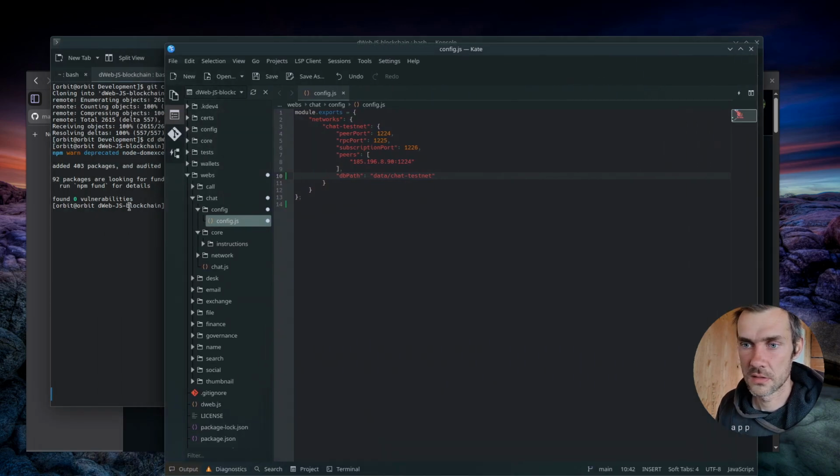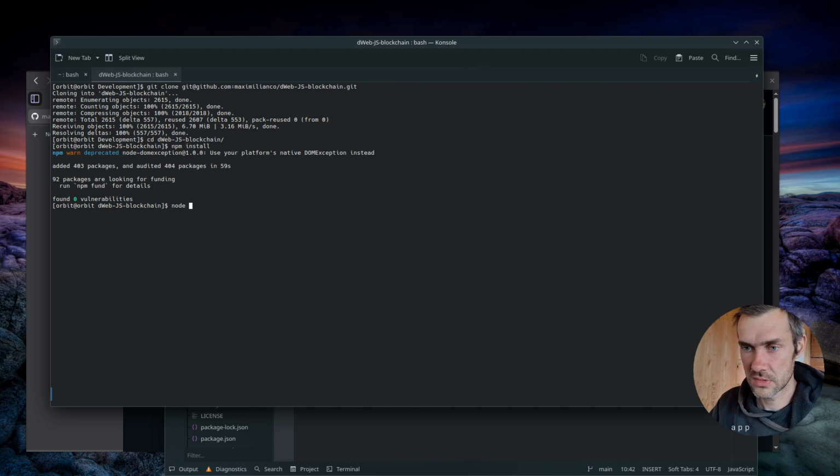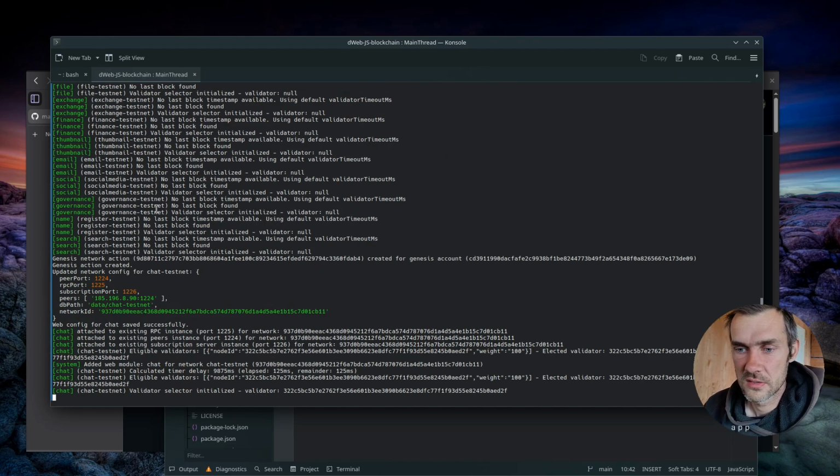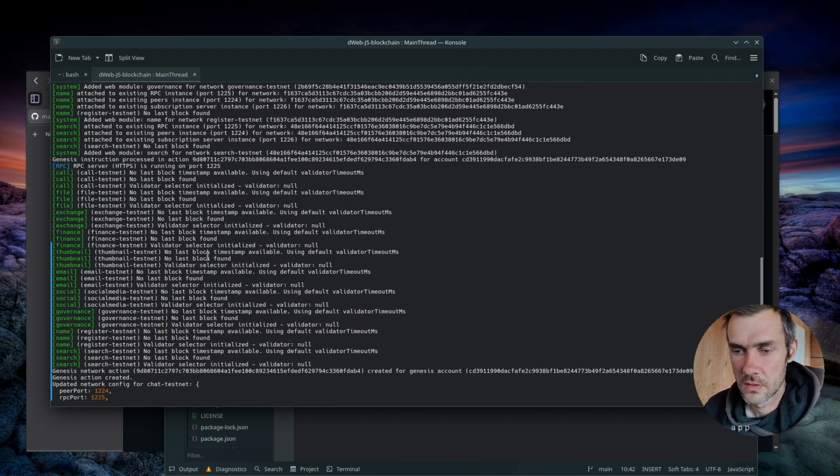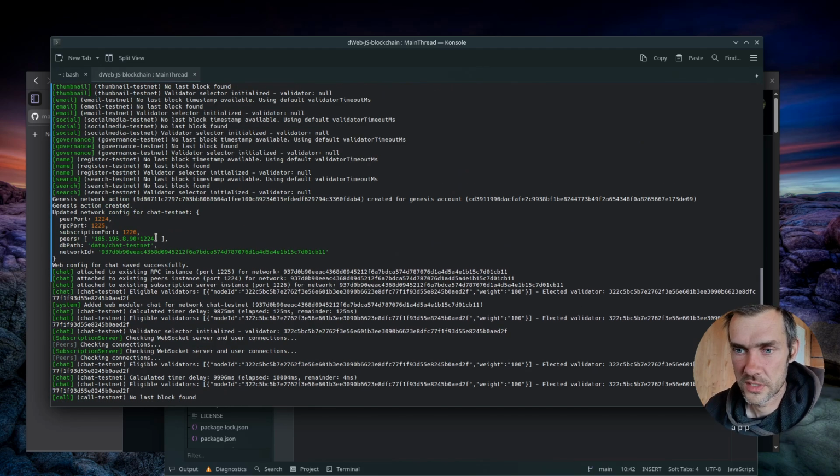Then we're going to go into Node. We're just going to enter node dweb. That's going to start up the framework or the system. And then what we see right out of the gates is some wallets. Wallet file not found, so it generates wallet files. Here we can see that we created a new network.